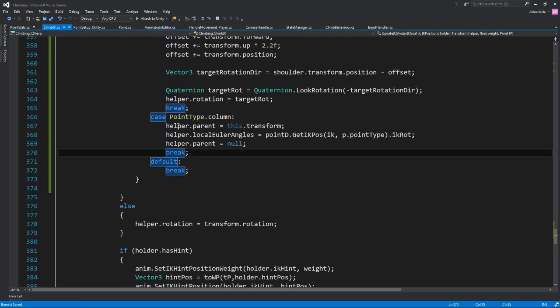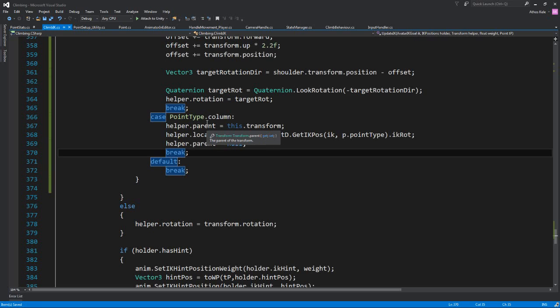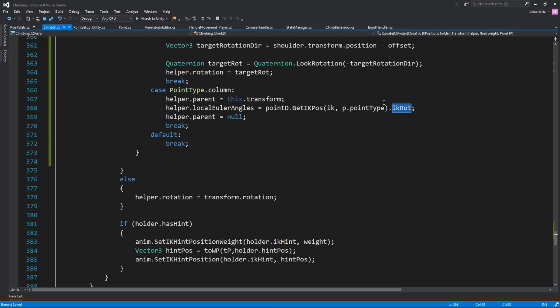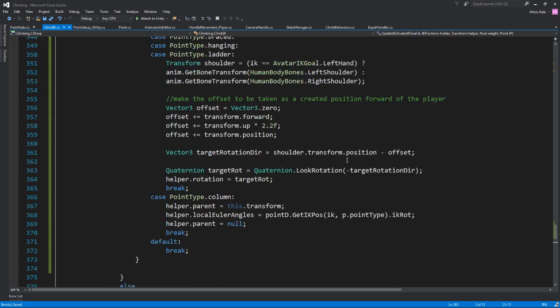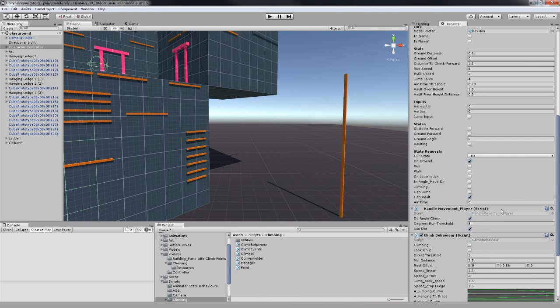Anyway, this will place the IK goal on the rotation we have saved into our snapshot. Okay, the rotations and everything else stays the same. So this is basically it.